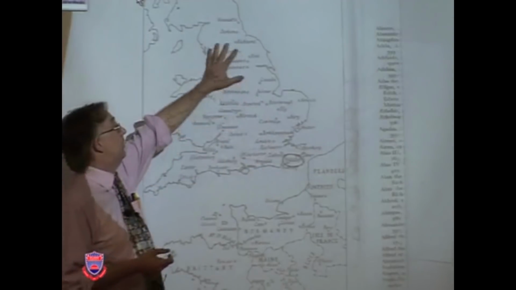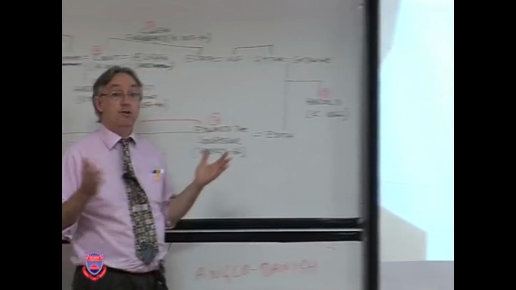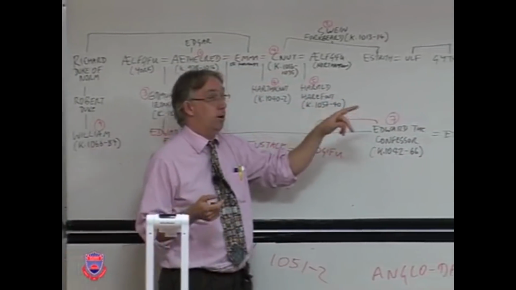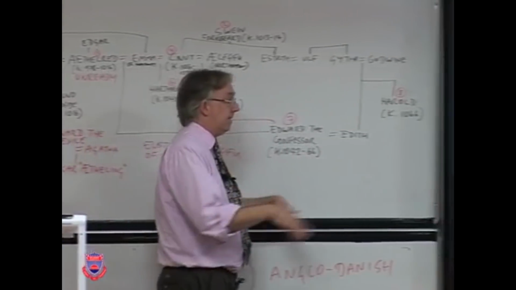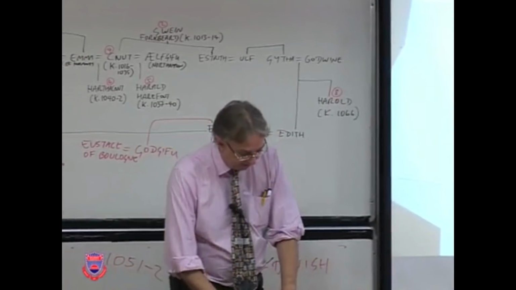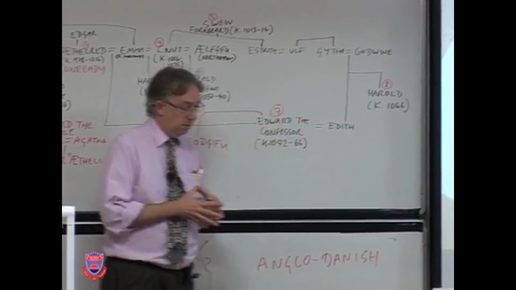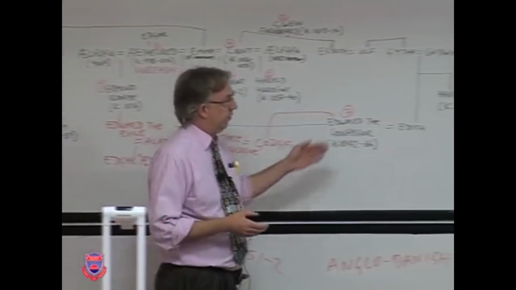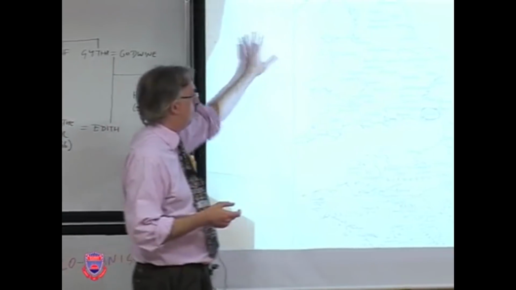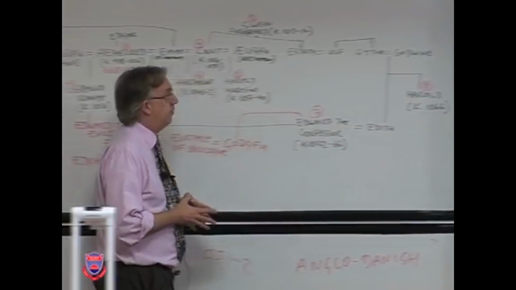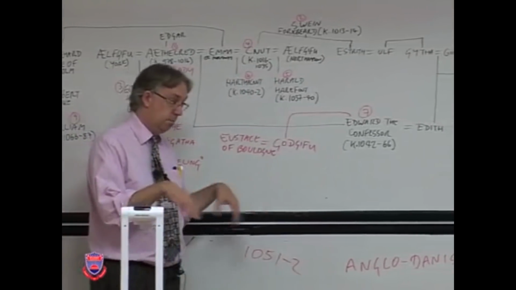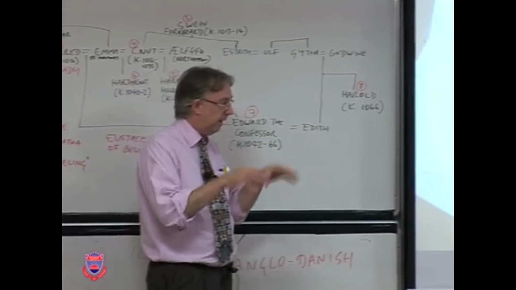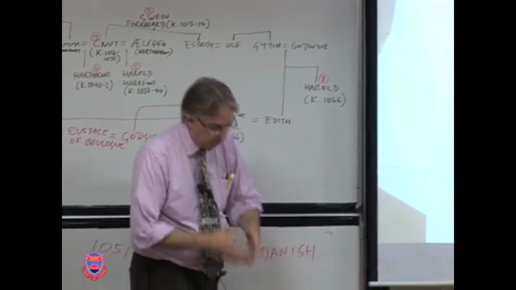The king, however, gets the support of Leofric in Mercia and Siward in Northumbria, naturally, because they resent the fact that Godwin is a powerful man. So the other earls support the king against Godwin. They all meet together, and basically he and his family are sent into exile, and their lands are taken away from them. Godwin, I think, goes to the continent, and one of his sons, Harold, ends up in Ireland for a while. They get some support, and eventually they're able to come back and get reinstated in 1052. But for a while there was a crisis, a rebellion, and almost an attempt to remove them from power.